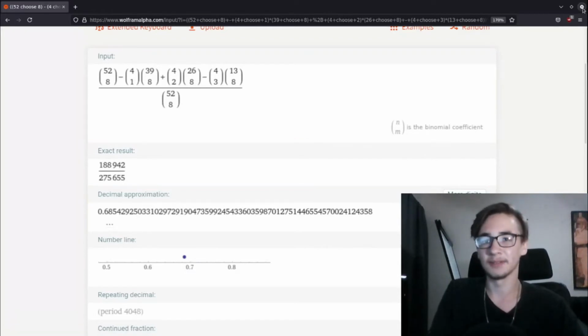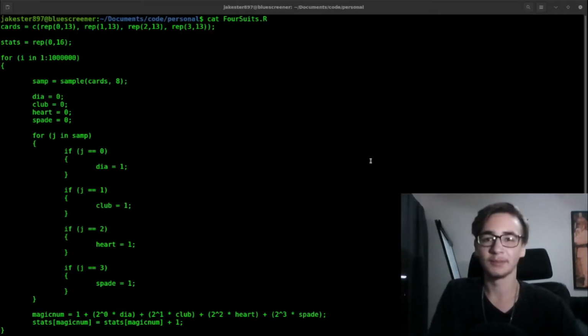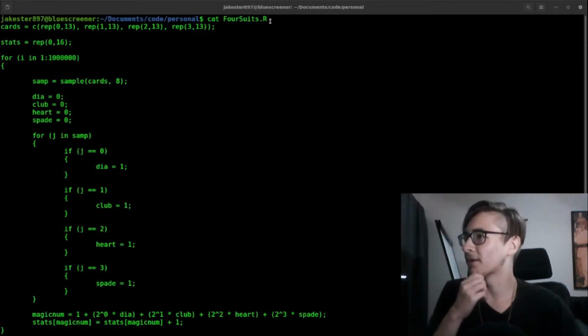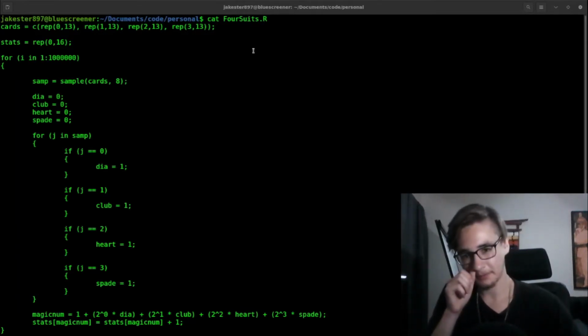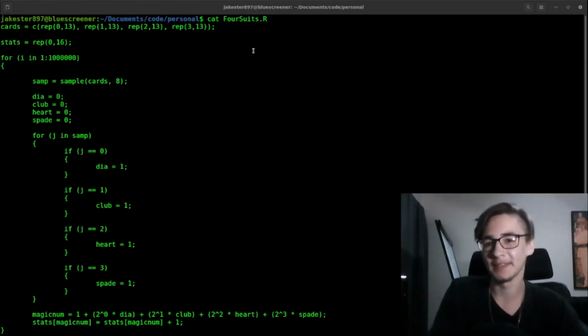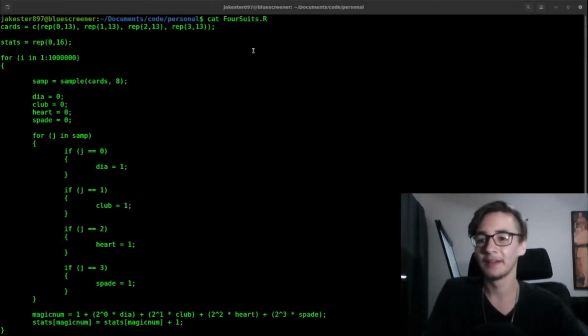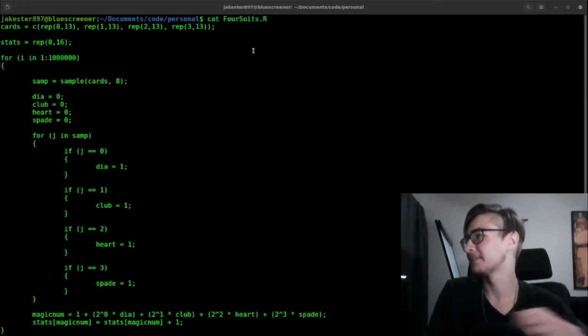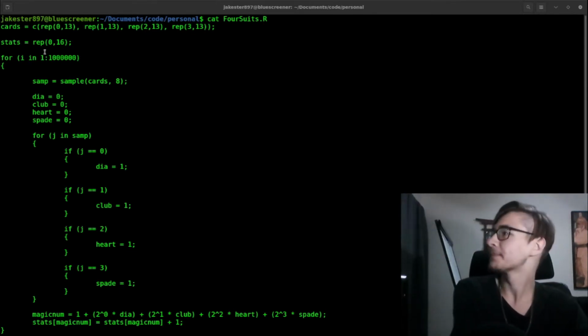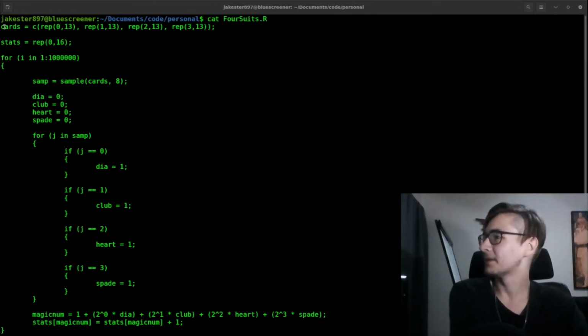Now let's just close out of this. Oh, what on earth do we have here? It's not a C program this time. It is an R program. R is a statistical software package that lets you do a lot of interesting things. I like it for doing probability and stat stuff, and sometimes other numerical things as well. And let me just take you through how this works a little bit.